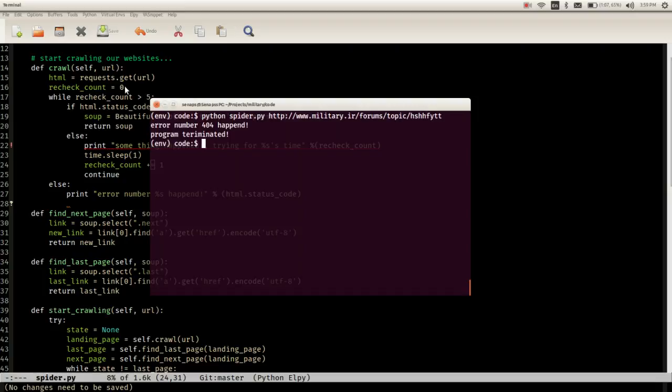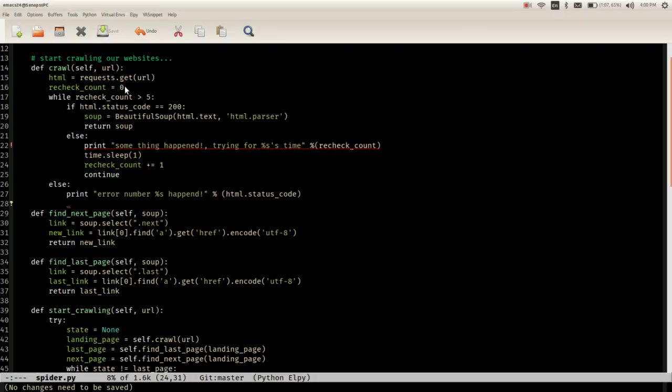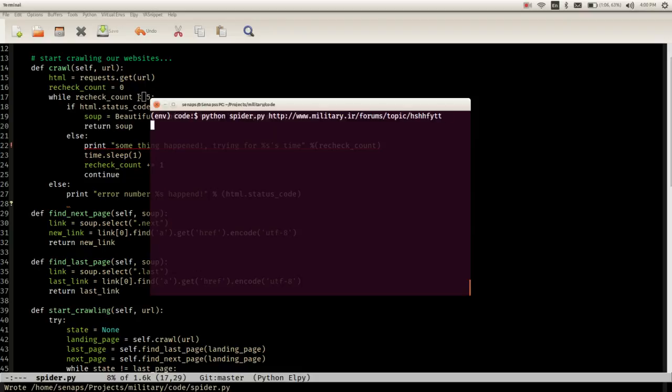Well, really good, but we didn't have that a couple of times of trying, so I don't know what happened and why we're not getting into the loop. So while recheck count is, well, okay, less than, well, we had to check that too, and we didn't remember, so here's the code again and trying it. Let's see if all the problems have been solved.